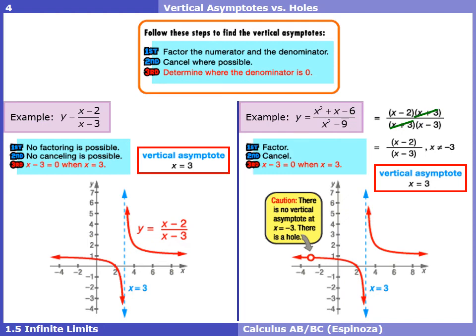So really what you should take away from all of this is just a little review of stuff you've seen in previous math classes. In previous math classes, you were given these rational expressions, and after you simplified them, you would just set the denominator equal to 0, and that would tell you where a vertical asymptote is. And then on top of that, if you canceled anything in the top and the bottom, that would also indicate that you have a hole in the graph.